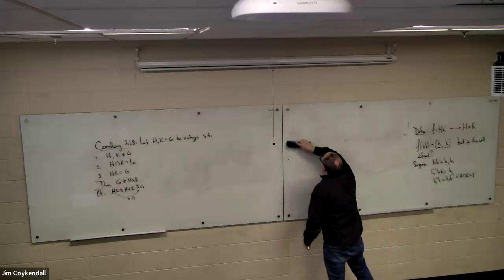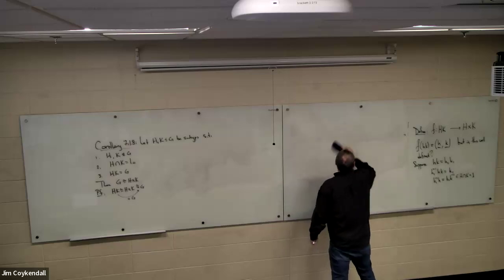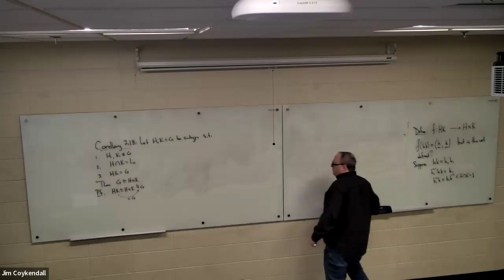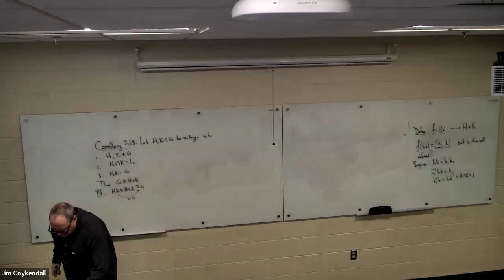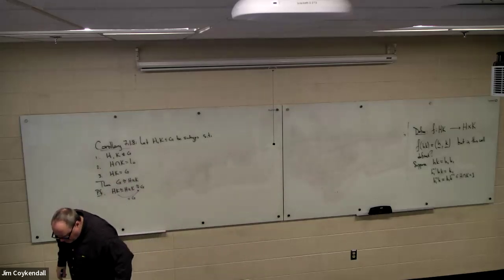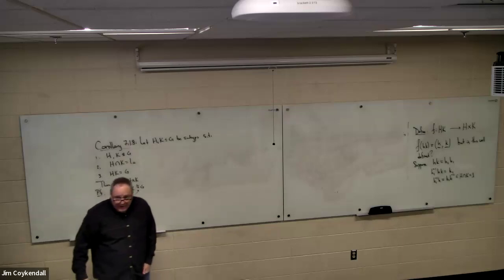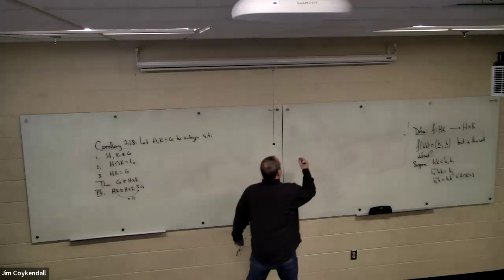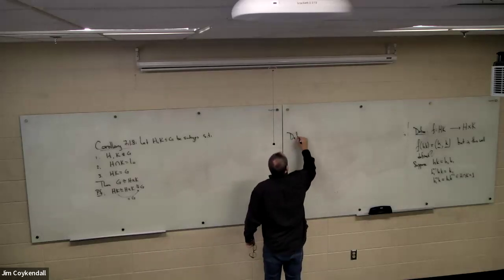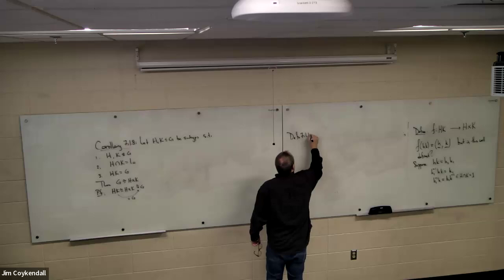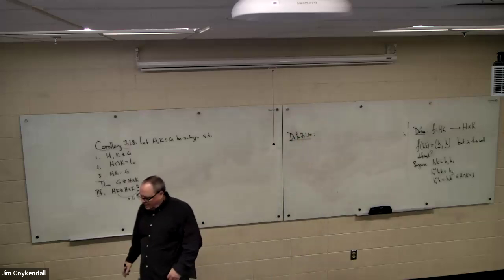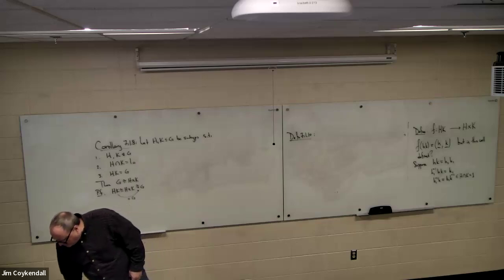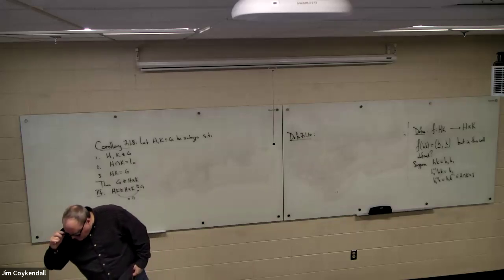Let me give you this definition that you've already seen in your homework. We're going to take a moment to look at some of the more general properties of semidirect products. Definition. Let's suppose that H and K are groups.